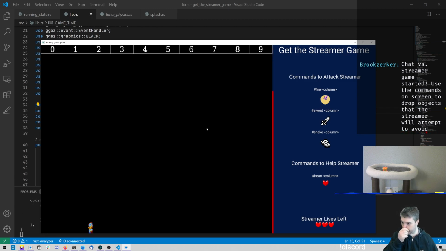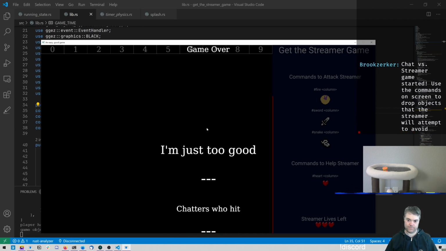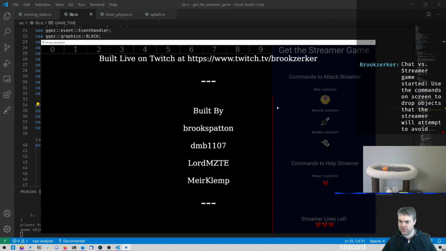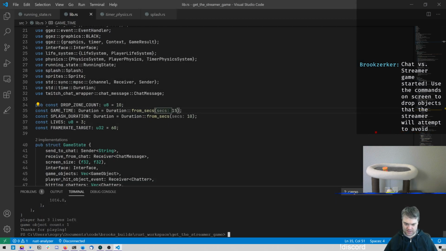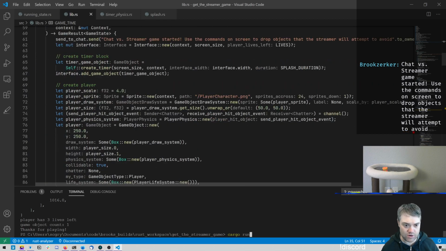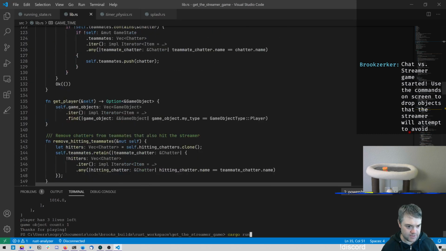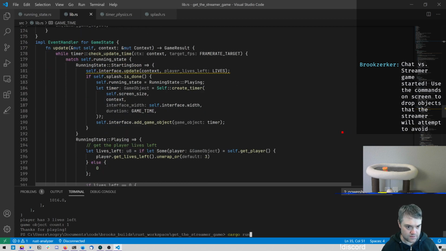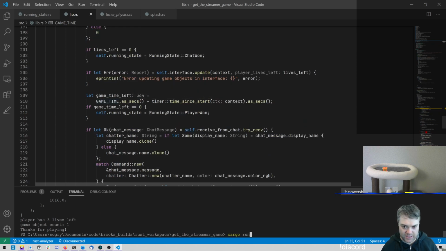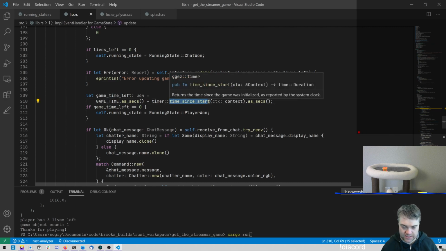And then that did not seem right. This line should be down at the bottom. Was that 15 seconds? I didn't check. Oh, that was 5 seconds in, I think. It was 5 seconds from the beginning of the game, and I really want it to be... Oh, okay, so somewhere in update. If we're playing, here we go. Okay, so game time left. Game time, okay, yeah. So we have this timer since start, and that's a problem.